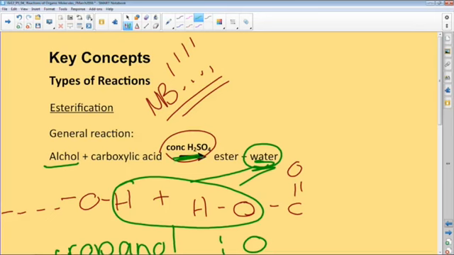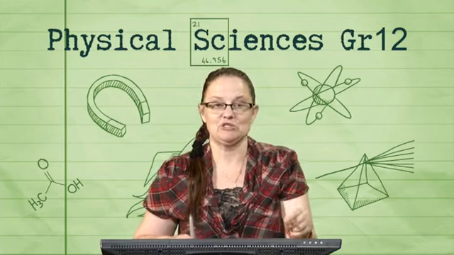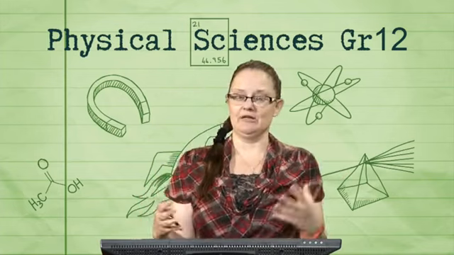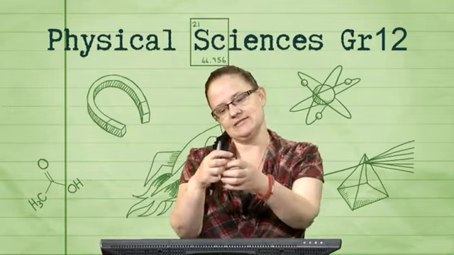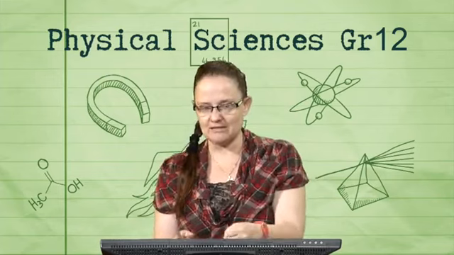Welcome back, grade 12s. During the break, I realized I forgot one extra thing for this esterification that's really important. Besides the concentrated sulfuric acid, it must also be heated, okay? Now be careful, we don't heat this directly. The alcohol in this mixture is incredibly flammable. So if you heat it directly over a flame and your test tube breaks, then it's very dangerous. So what we actually do is we put the alcohol and the carboxylic acid in a test tube into a beaker with water, and we heat the water. It's a safety measure. We put it in a water bath to make it easier for us, okay?